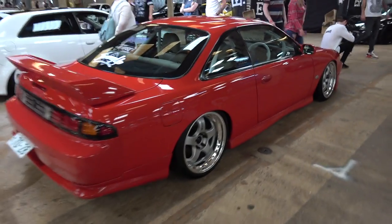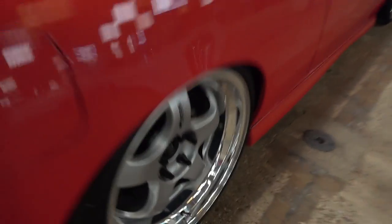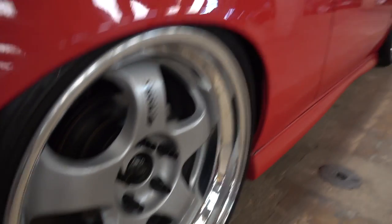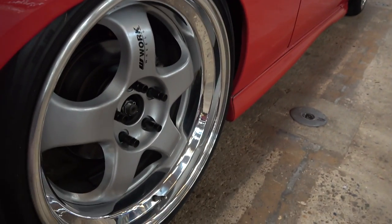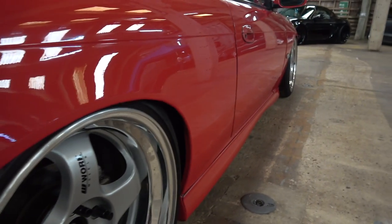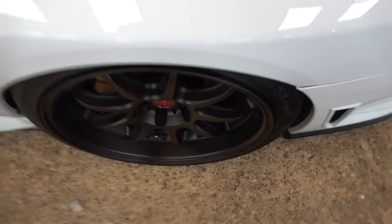And again, S14 on S1Rs. So this is flat silver 2 finish with a polished lip. These are the two-piece wheels, so you can have any offset you want. Goodish fitment on that. Super impressive, four cars on Work D9R.